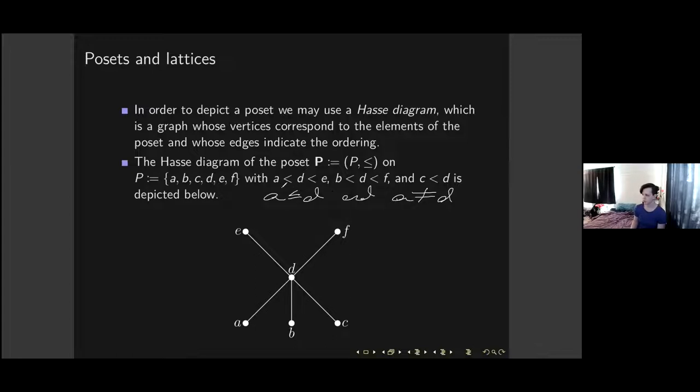So for example, since A is below D, we put A down here, and D, it doesn't have to be directly above, but further up in the vertical direction, although it can be off to the side if we like in our Hasse diagram. And so then we put an edge between A and D to show that D is really above A. And then similarly, we want D to be below E. So then we put E, say, over here and draw an edge from D up to E. And then we do the same thing. B goes up to D, which is then below F. And C is also below D.